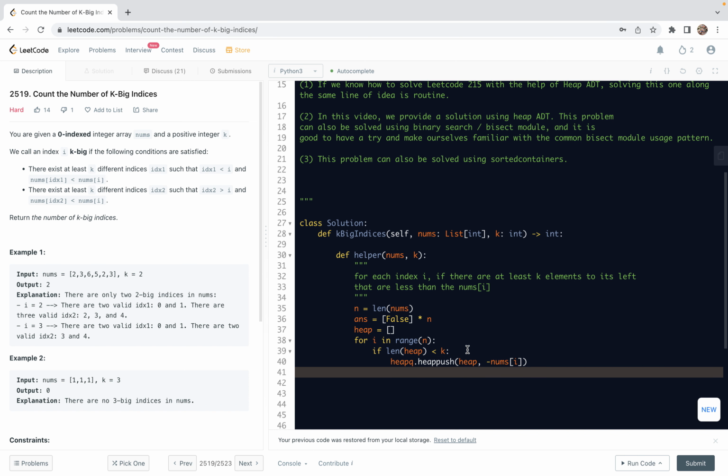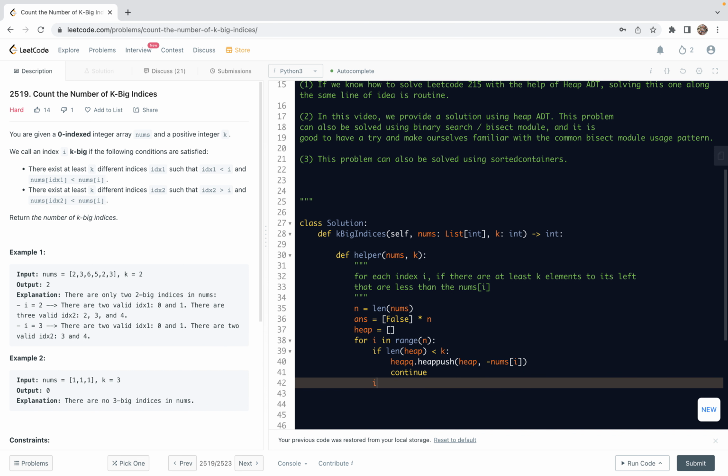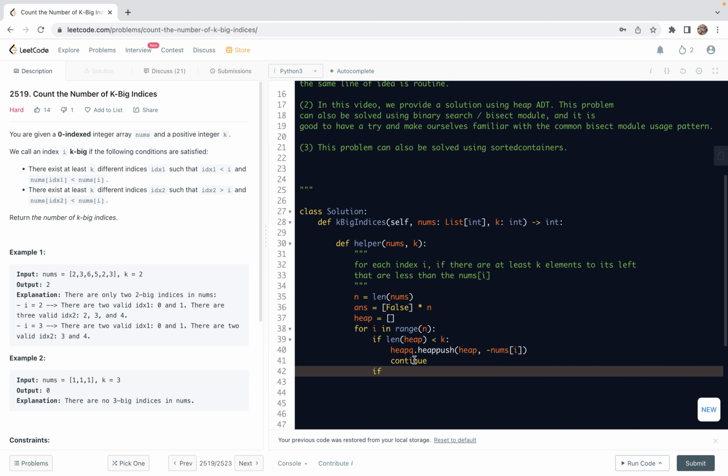If this is the case, we do heap push of the element. In order to get the largest of the k smallest, we put the negative. Once we do this, we just continue.